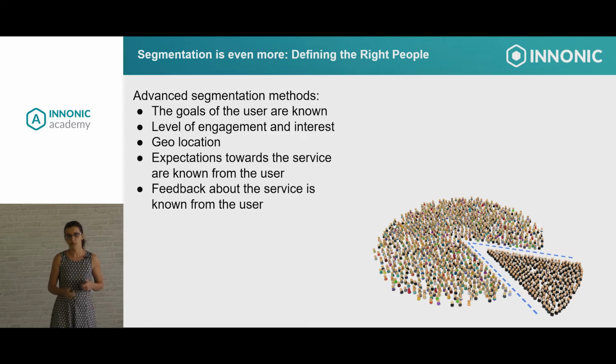For instance, how frequently do they log into their accounts? What is the opening rate of their emails? How frequently do they turn to customer support? How engaged are they? What are their goals? What is it that they try to achieve? You can even learn about facts, for instance, annual revenue of the company, or the number of employees, or whether that company is planning to expand or something like that.